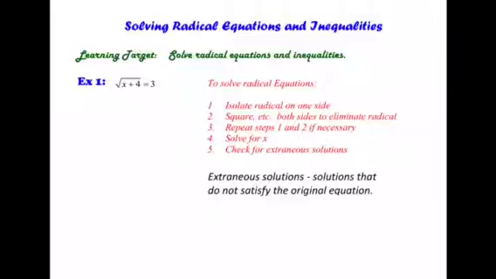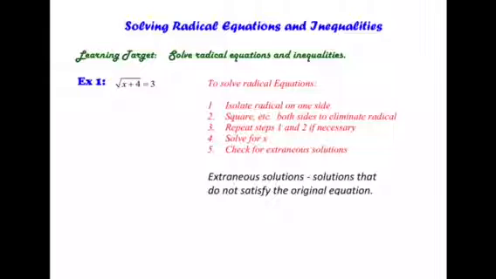The first thing we need to do when we're solving any type of equation is work backwards. We need to use our inverse operations to solve for the unknown. So the first step is you isolate the radical on one side. The reason is so that you can get rid of the radical by squaring it, cubing it, whatever you might need to do. So here we go. It's already isolated, so we're done.